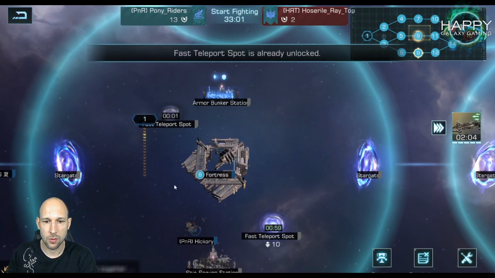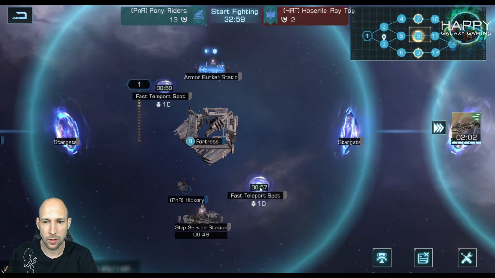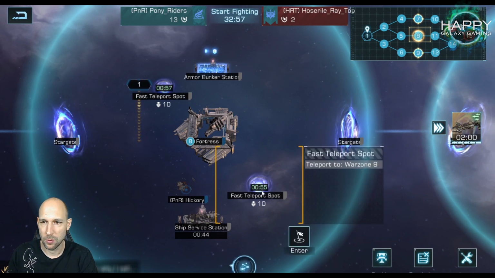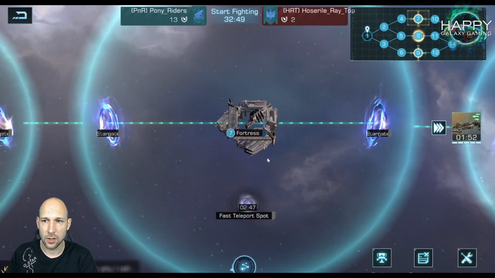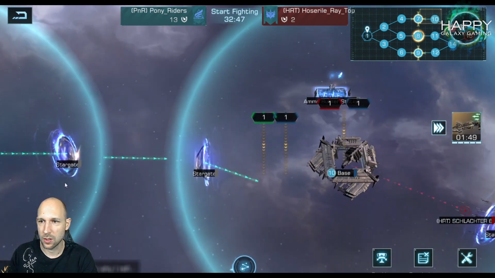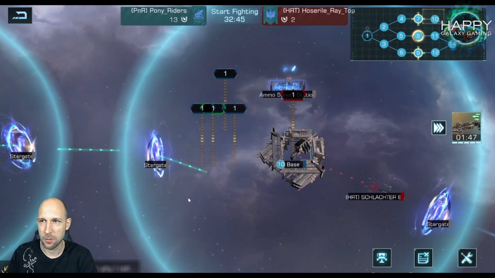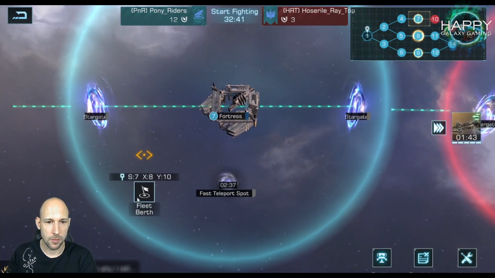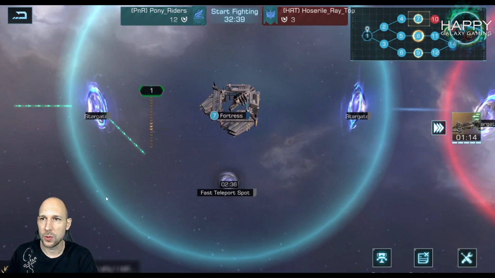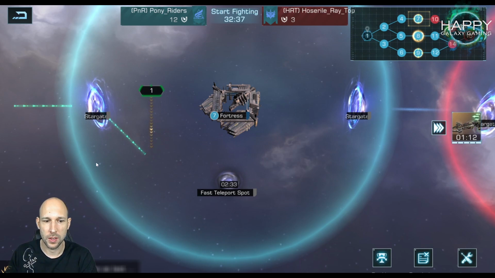I should be able to go here. Do we have teleport? Teleport spot to 9. Teleport spot to 10. To 7. Let's see where we go. Maybe I should just... Yeah, probably I shouldn't go to 10. Probably much better to just go to 7. Don't want to end up alone.